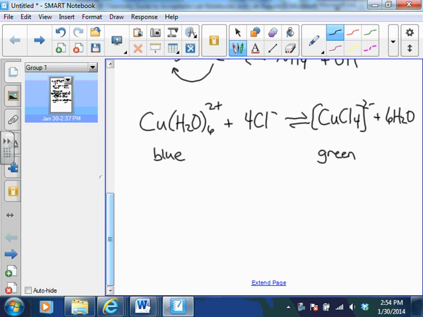Okay. So what you should have seen, now I don't know how many of you had a chance to do this one, or I feel like this one wasn't working out as well for some reason, but what you should have seen on this one is if you're adding the concentrated HCl, that's going to do the same thing, right? You're adding this Cl, so now the copper leaves the H2O complex that it was in, and it becomes part of the CuCl4 complex. So adding the HCl should have pushed the equilibrium more towards the green. And then if you dilute it again, that should have pushed it back towards the blue, because now you're adding more water. So it's just basically whichever of these complexes is winning out, okay?